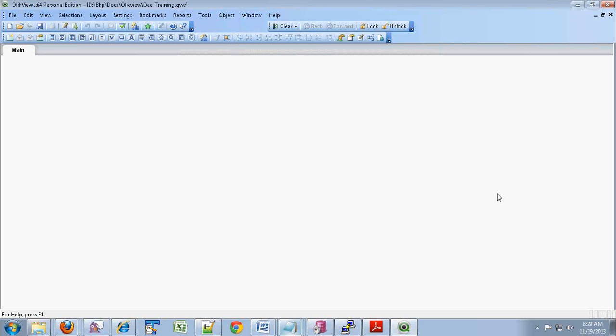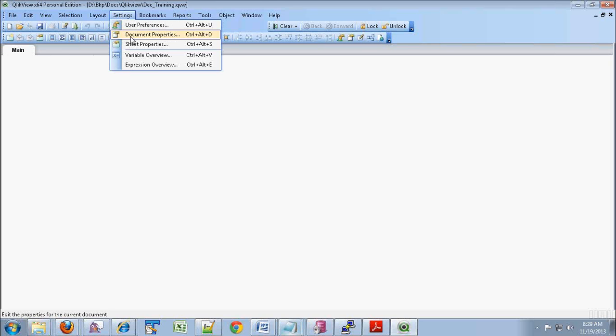Okay, a document is nothing but whatever charts or graphs we are going to create in this QVW file, and we call this the total document. And individual sheets which we are going to create in due course are the sheets. So we have properties at the total QVW or document level, or properties only at the sheet level as well. And we have different types of variables and expressions which we will be covering in our scripting sessions.